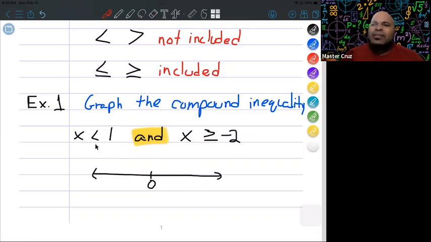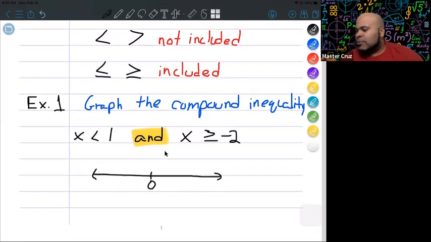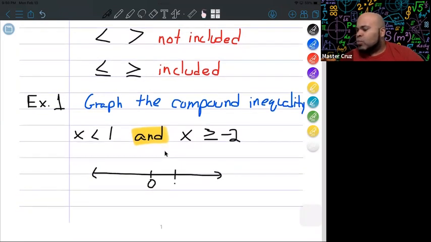This is that x is less than 1. So I'm going to go to my number line, and I always create a number line with 0 as a reference point. And I know that positive 1 is on the right-hand side of 0. So I'm just going to label this right here 1. I'm not going to draw a bunch of tick marks. I'm just going to draw the tick marks they give me.